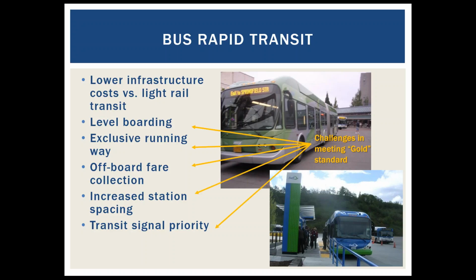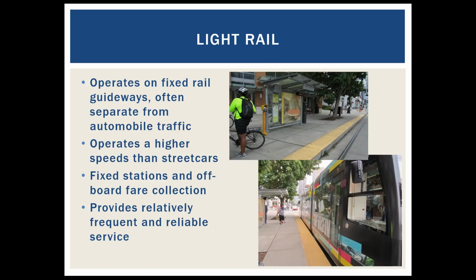Now, all these things together are what's sometimes referred to as the gold standard, like you want to have all these things when you're designing a BRT system. But it seems to be an increasing challenge to have all these components. And so, due to lack of right-of-way or funding or availability of other features, some BRT systems have some of these characteristics now, but not all of them. And we'll talk about that in a little bit more detail. But your true BRT system will have all of those.